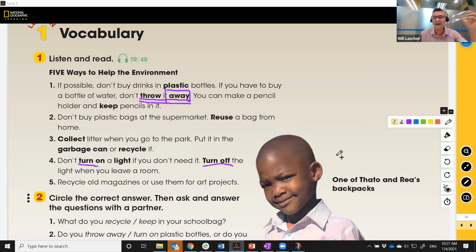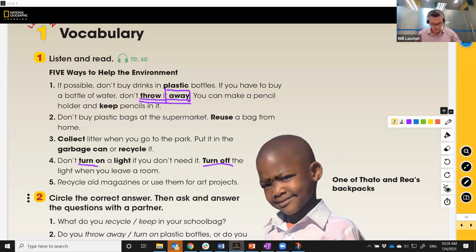For me, I think it's idiomatic. I think it means to discard, to get rid of. It doesn't really mean actually to throw it. So I suppose it depends how you use it in the sentence. You could throw something away from you, but I think in this case, to throw away rubbish, we would say that it has a new meaning. It doesn't literally mean to throw. Okay, that's great.